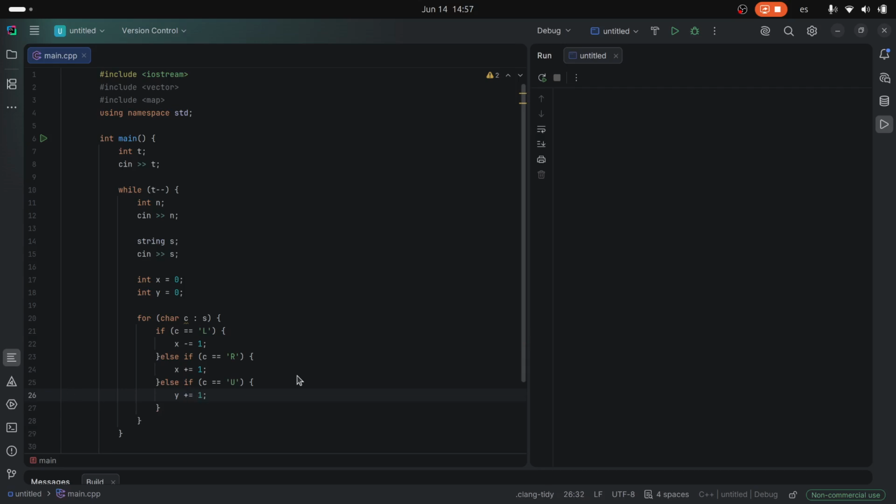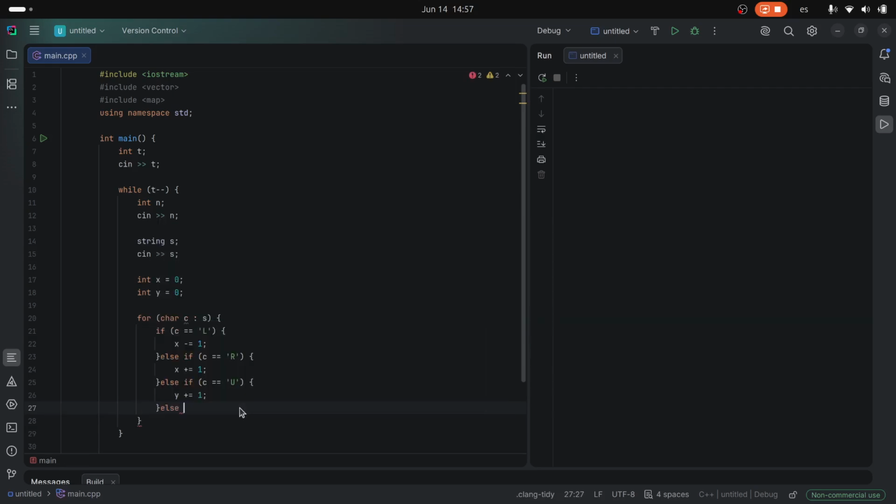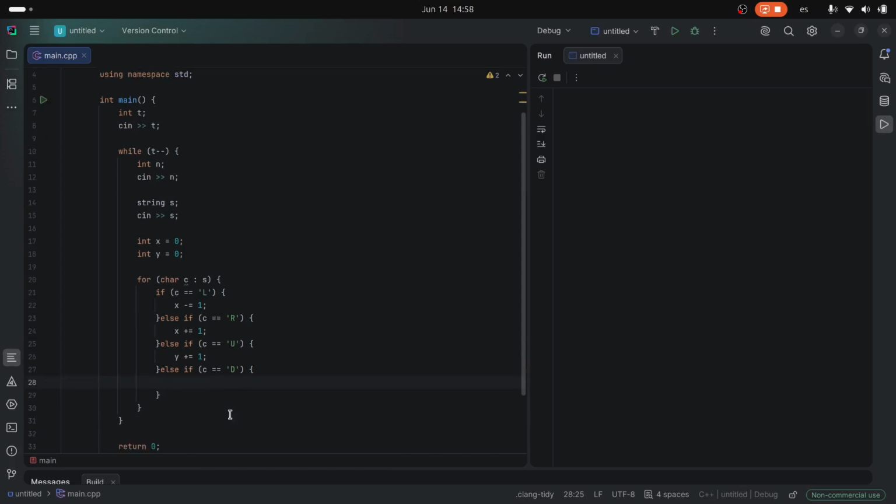We would add 1 to y because we have to move up, vertically, not horizontally. And then we could do just else because there's literally only one case left, but I want to keep it consistent. So I'm going to stick with else if, and then we will check for D, which is the opposite of U. So let's just subtract 1 from the current value of y.